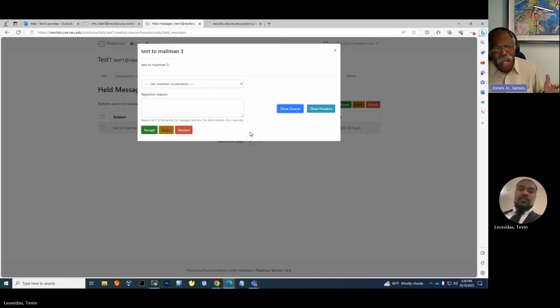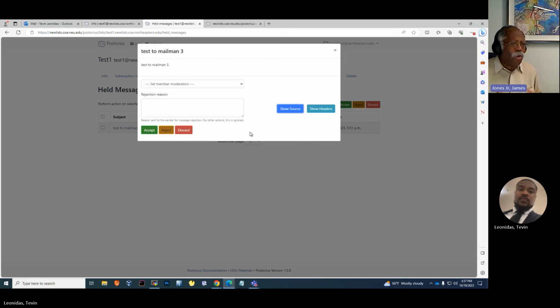For example, if someone sent spam to the list, somehow they got that list name and they sent spam to it, you don't want to try and reject it, because that sends a mail message to something that probably doesn't exist. Usually they send a mail message with a reply to that goes to a non-existent box, and that just causes a lot of trouble. You'll get a whole bunch of messages saying that this account doesn't exist and things like that. So don't reject a message, either discard it or accept it, unless you know that that is actually a Northeastern account and you want to tell the person to do something.